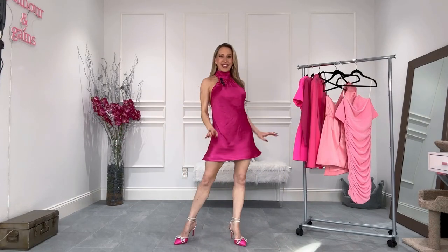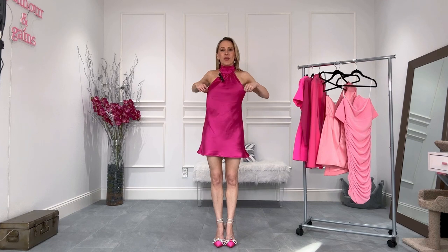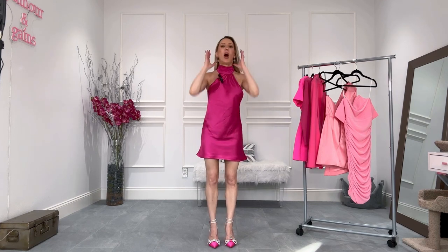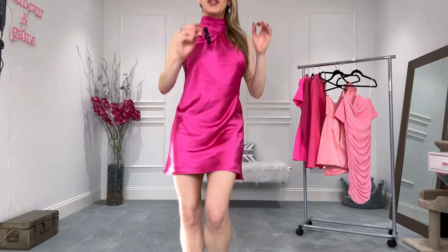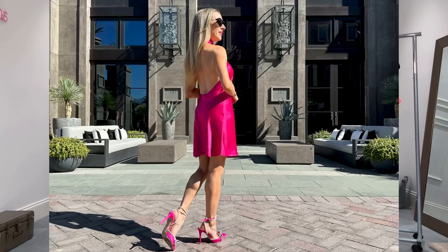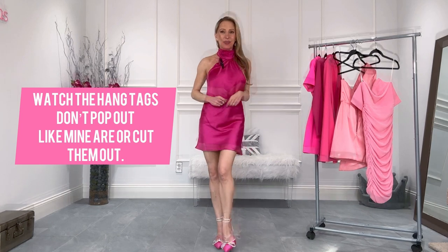This is a more sexy pink birthday dress because of that very low, sexy back. The hemline is shorter because I had it hemmed — normally it's a bit longer, but because of my body shape it wasn't very flattering longer, so I had it taken up. I prefer that, and my legs are my favorite feature so I like to show those off. It is under $200. The only thing is it's quite hard to get into yourself — the zipper was easy, but at the top there are three really tiny, fiddly buttons that are very hard to do yourself. But it's a really fun pink birthday dress for cocktails with the girls, a nightclub, and you can eat in it because it's not skin tight.